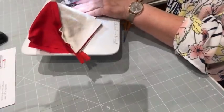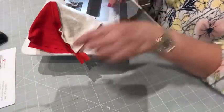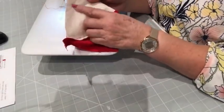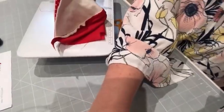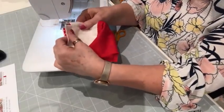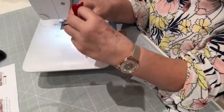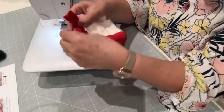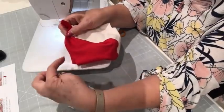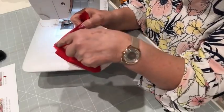I'm changing my foot to my regular foot — move the needle back over to the middle. On the outer fabric, on the wadding part — there's a picture in the instructions about this — pinch that together and you're going to stitch all the way along there over the zip. You're going to stop about an inch away from the zip on the lining side and leave a turning gap, then come down to the other corner and stitch about an inch there.